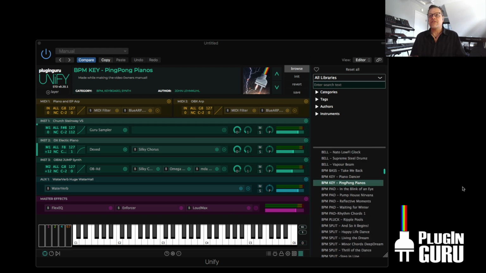So, all right, so that's 4 layers. That's how they work. I probably went a little deeper, but that way I could show you them in actual application, which I think is helpful. Next up, we're going to look at all the plugins that come inside of Unify, which are really exciting. So, see ya.